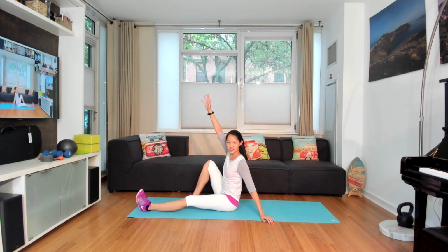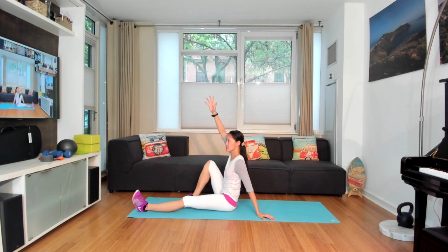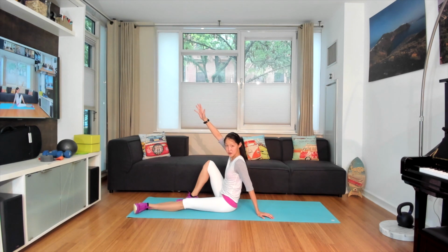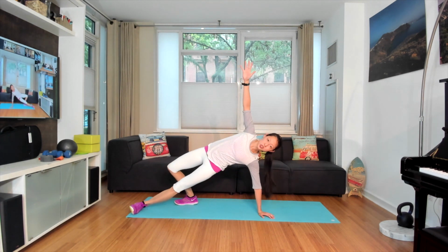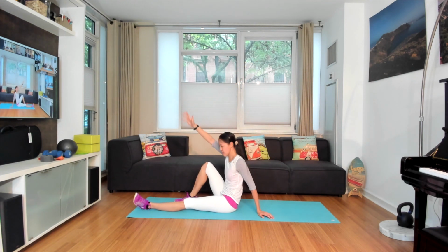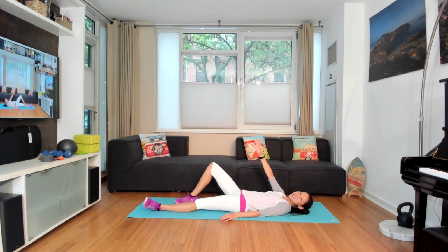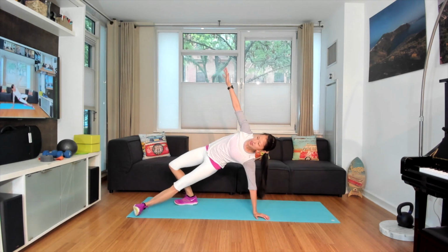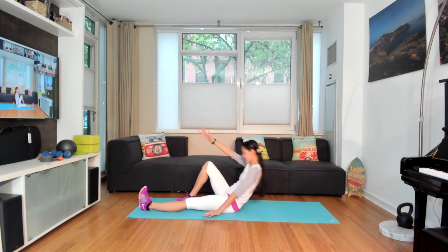Keep this right arm raised. Yeah, and then you're gonna brace this arm here. Again, if your shoulder is not super sturdy for this, then just do this sitting up part, ignore the rest of this. If you're okay to do the rest of it, go ahead and come onto the outer blade of that left foot, and then you're gonna push up into a partial side plank. Good, and then you're gonna come on down all the way. Five on each side, so four more on this side. Up, and then up. Good, and down.